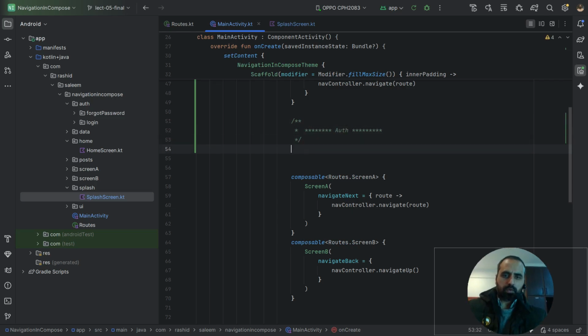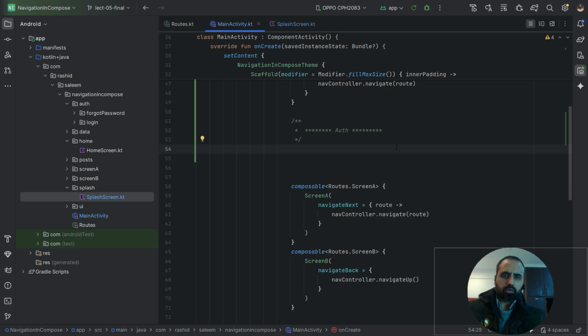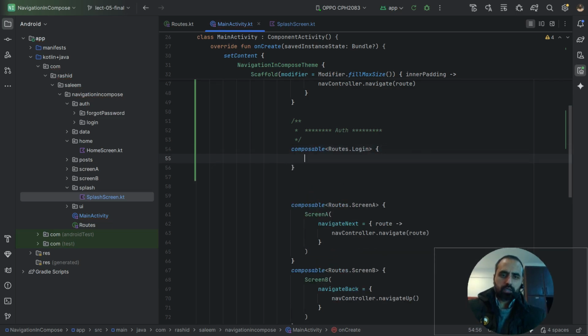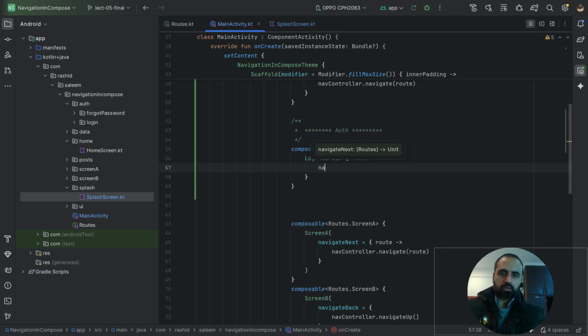So rename it to auth, and in here we have the composable routes.login, the login screen, which also takes one argument, which is navigate next. So we have the route here: nav controller dot navigate to the certain route.